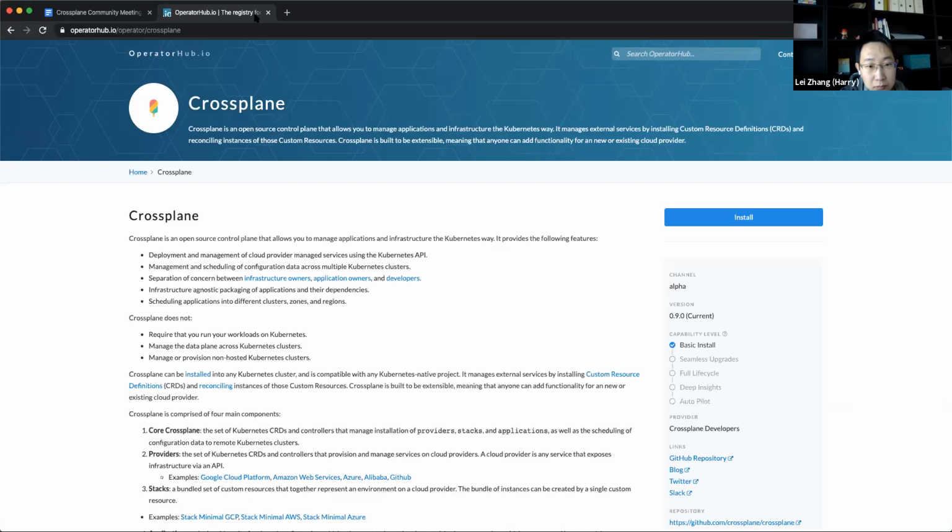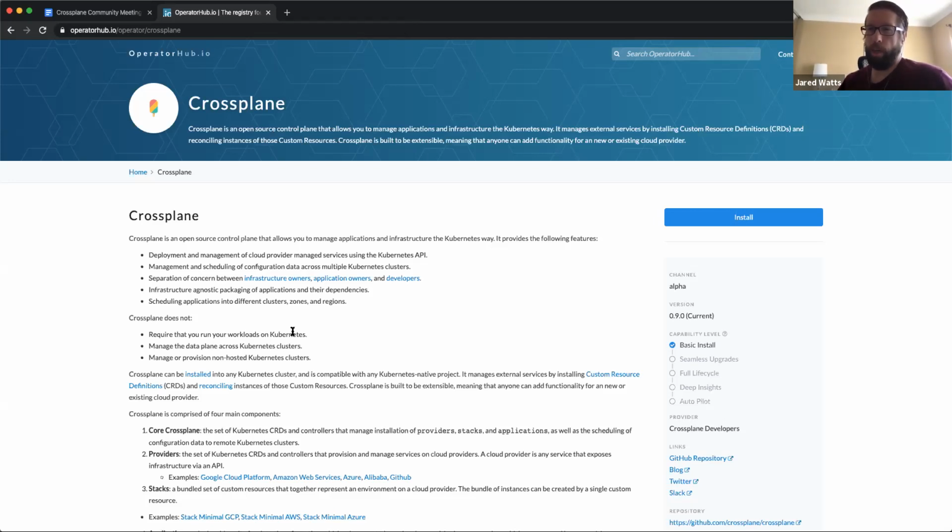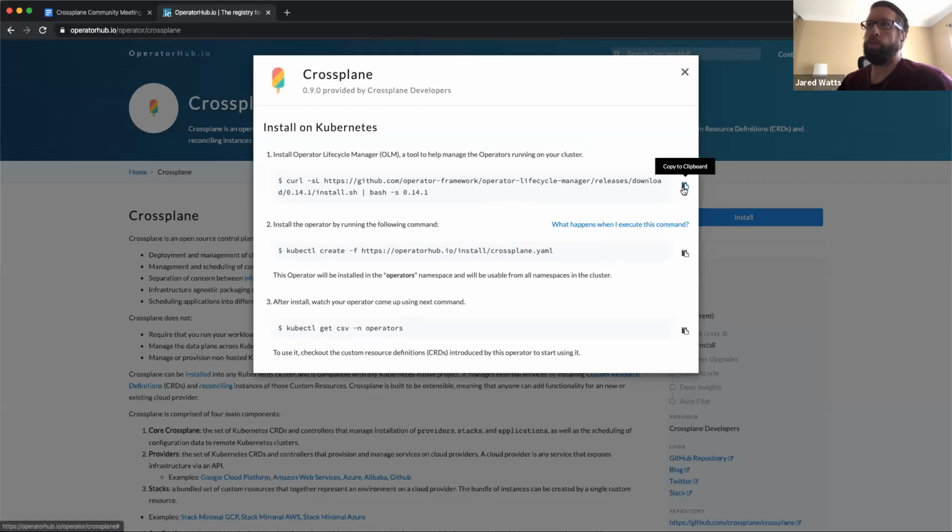So is this Operator Hub stuff installed on every OpenShift cluster? So all OpenShift users see it on the dashboard? Yeah, there's kind of two different things here. So operatorhub.io is kind of more the upstream public accessible way. You can use Operator Hub from any Kubernetes cluster, because when you click install, it gives you a little copy thing, and you can run that with just any kubectl prompt. It doesn't matter what the underlying cluster is.